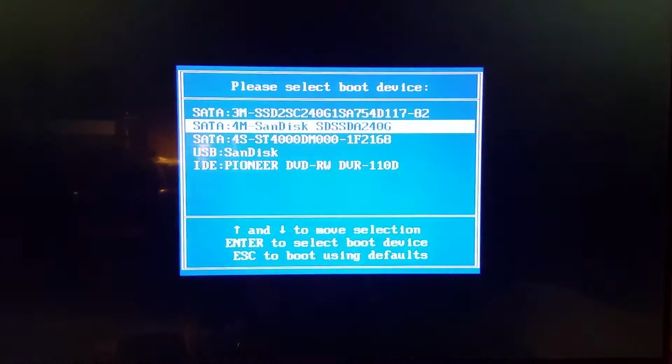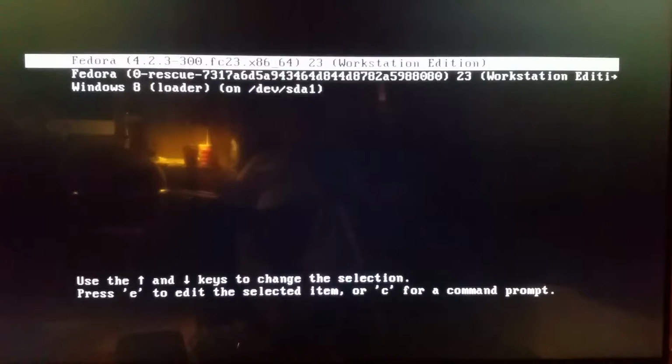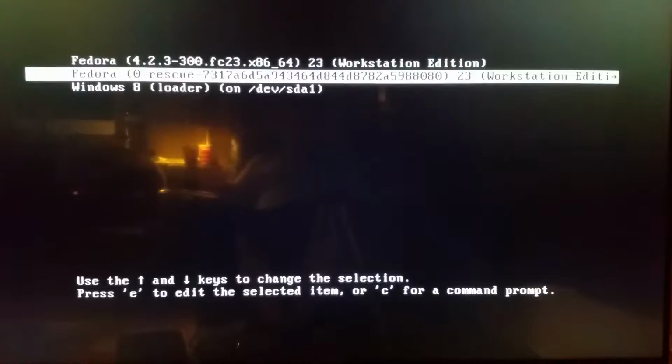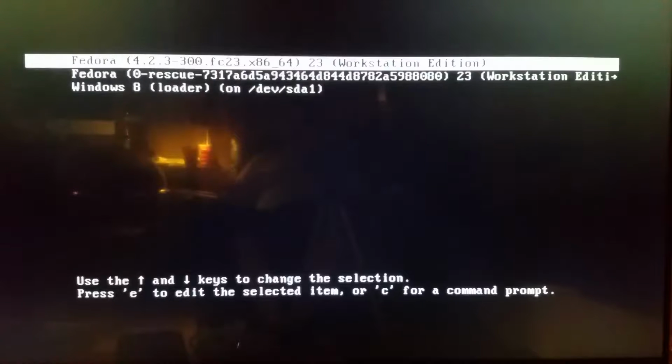Okay, so I also know that this second SSD is the actual Linux drive, so if I click it, it actually gives me the options of doing Fedora, the Rescue, and Windows 8, which I'm not going to do. So I'm going to go ahead and boot into Fedora.